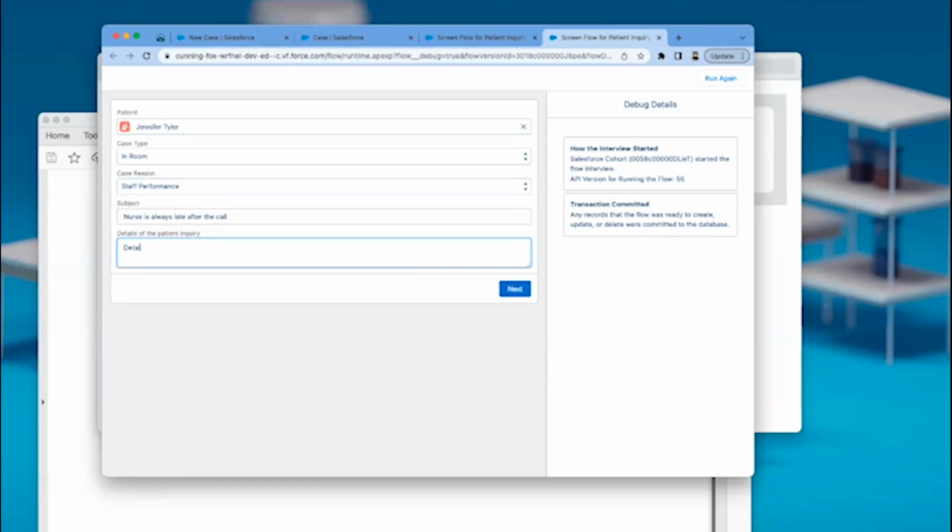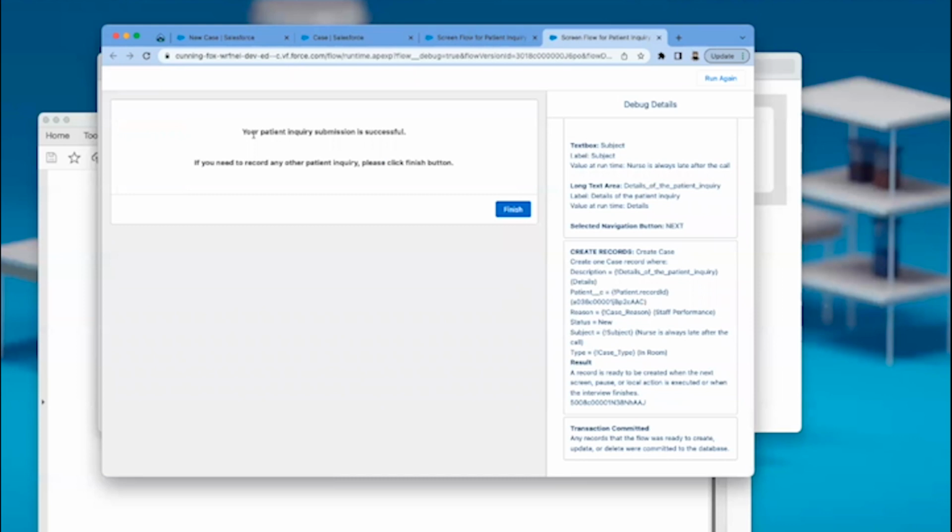Details. Click next. So our submission is successful. We see this, and as you see the details, a record is ready to be created. Transaction committed here.